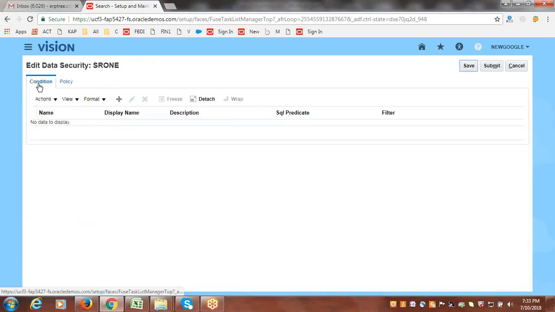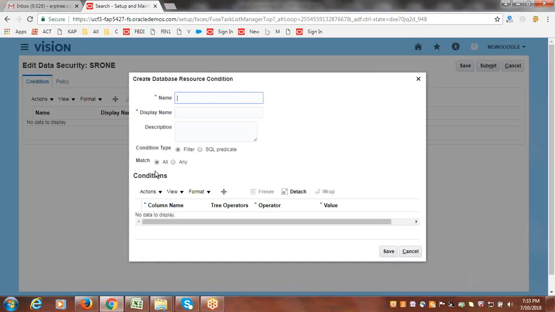So first we have to create the condition. Click on create. New Google SR. The same name you can take as a display name, and go to the condition section. Click on add.